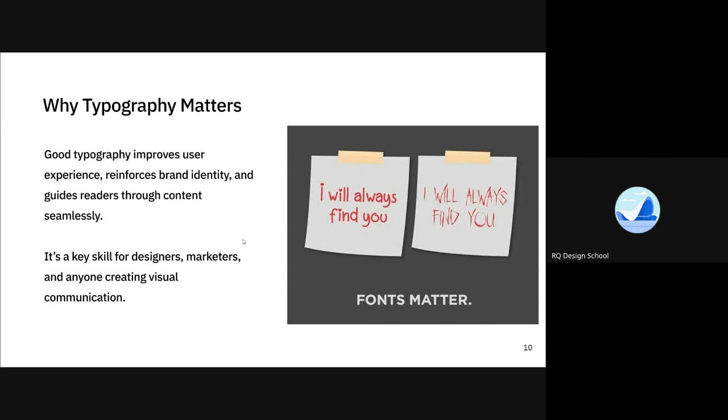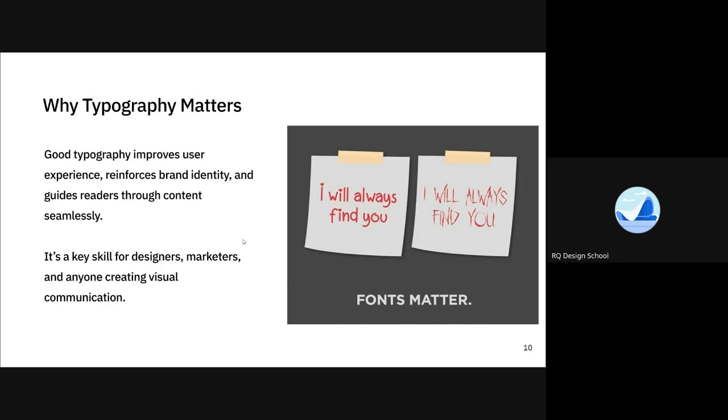Does typography matter in design? When you look at the picture on your right, you will see two messages being passed across, but for some reason, one feels like a promise and the other feels like a threat. This is why typography matters. The same way colors evoke emotions, typefaces evoke emotions as well. And by choosing the right typeface, you can send a message to a user.